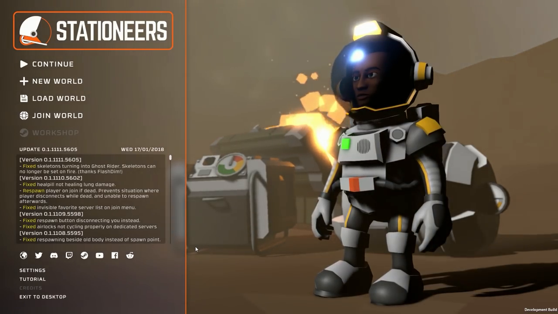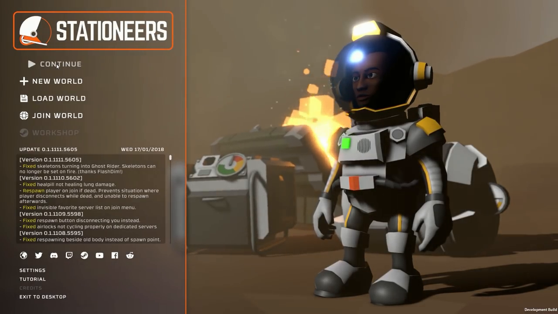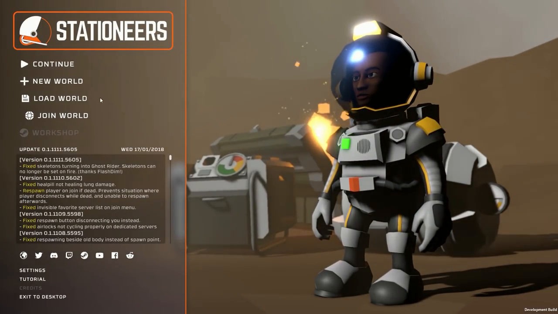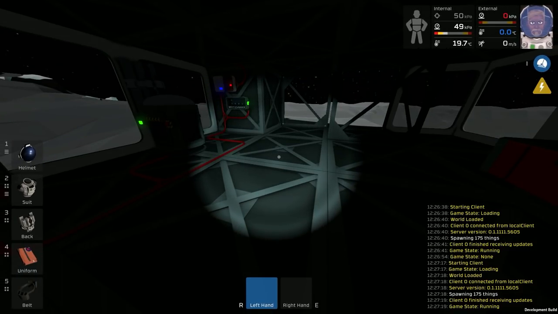What's up, guys? My name is Khan, and we're back today in Stationeers, and I think we've got a lot of stuff to do this episode, so we're just gonna jump right in. I really want to try this episode. Power low. Power. Fantastic. I love it.